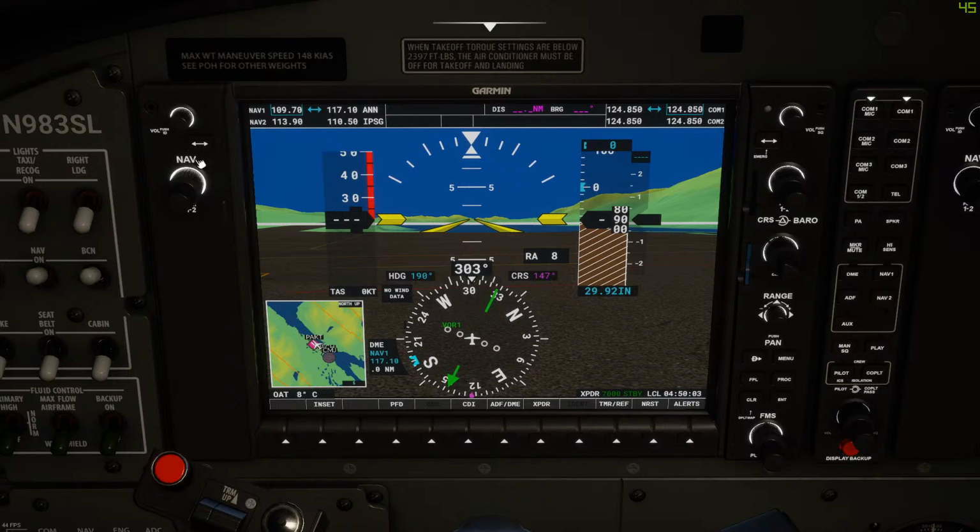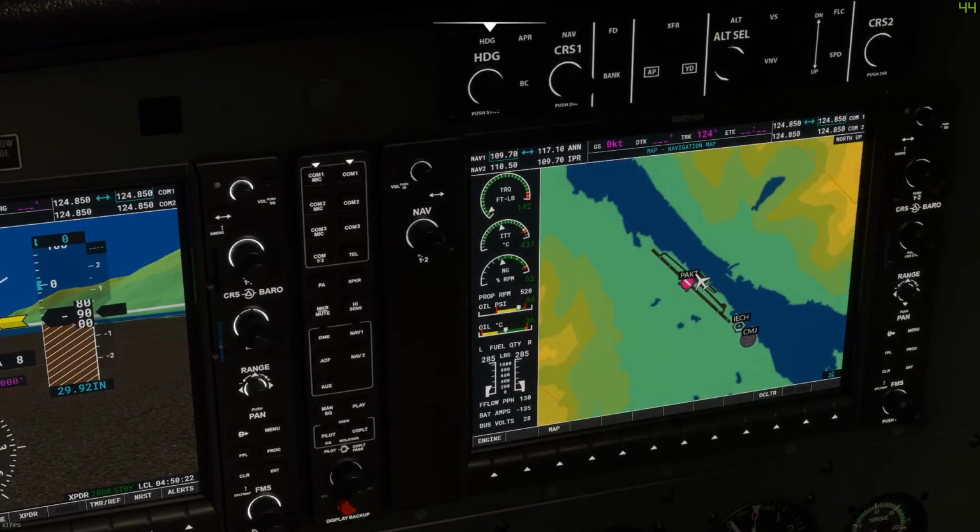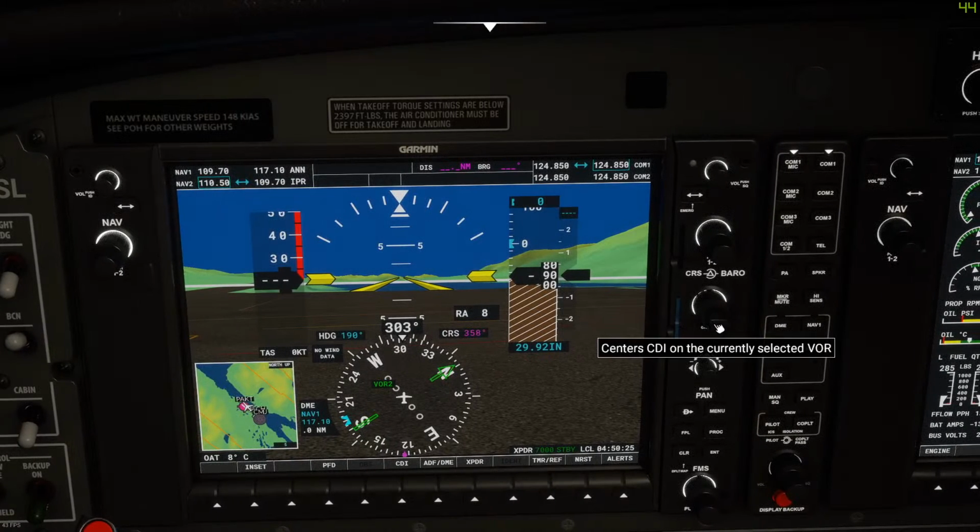I might also put, if I click between two, 109.7 in nav 2, and the course to 132, wasn't it?